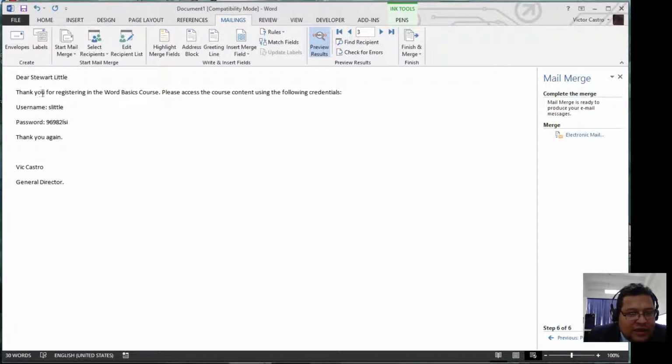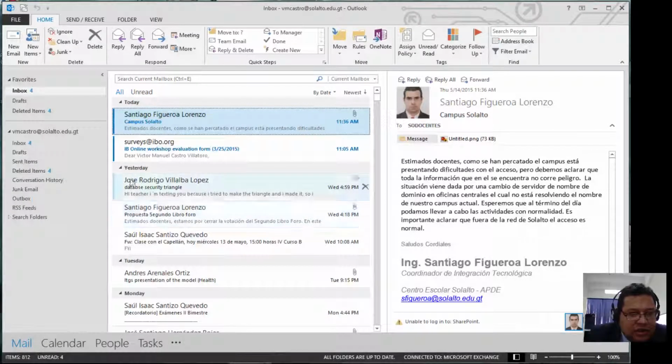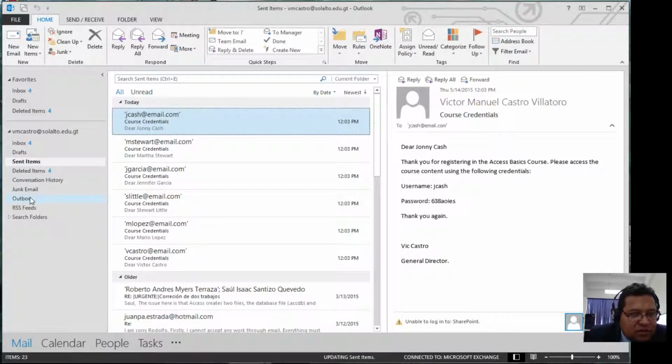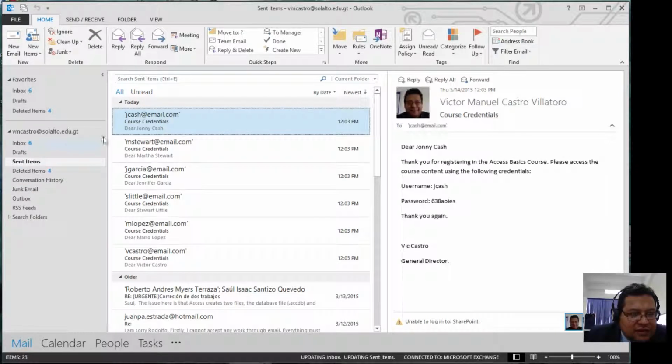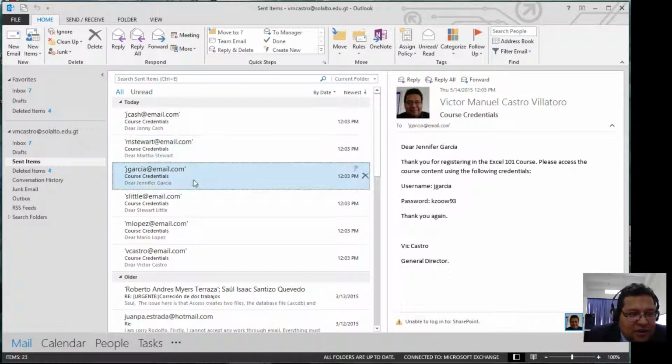Okay, and there, it created the email message, and I can go into Outlook and see that, for example, in my outbox, probably, I'm going to see, oh, it's already sent. So you see, course credentials, it was sent already.